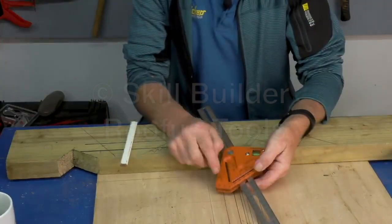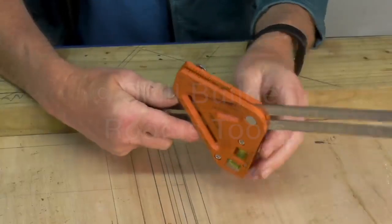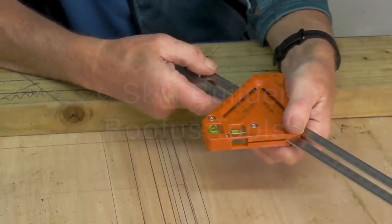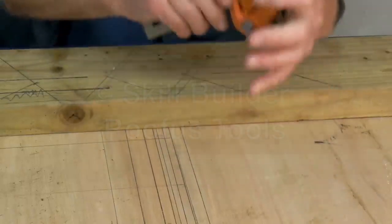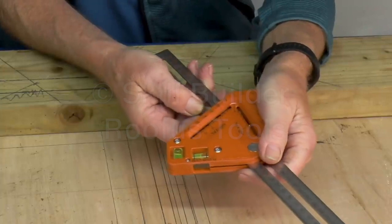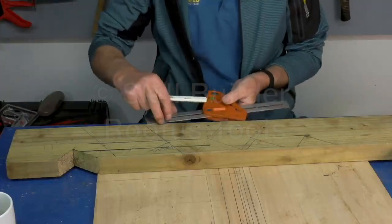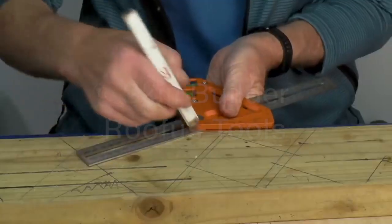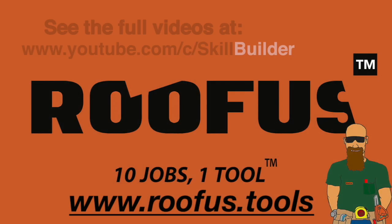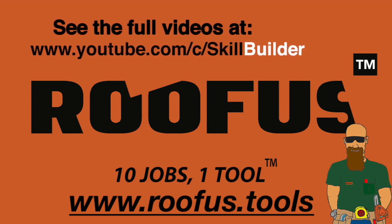If we want to do our hips and our valleys, we turn over here, and then what we need to do is loosen it off on the handle and reset using exactly the same side as we did before. So let's just check that. That's that side there. So we'll reset that for 35 degrees, which is there. That's precisely on the 35. And now we're set up to do the hips and the valleys, the seat cut, and also the plumb cut, which is there. We can get our plumb cut, as you can see. There's the one for the other rafters.